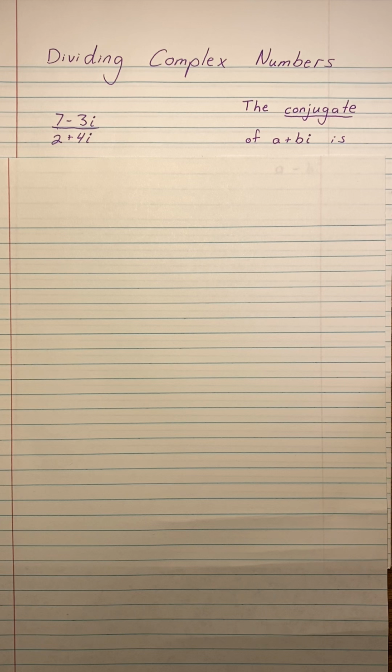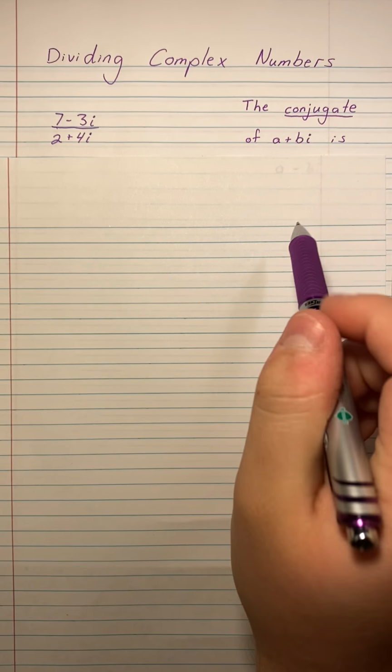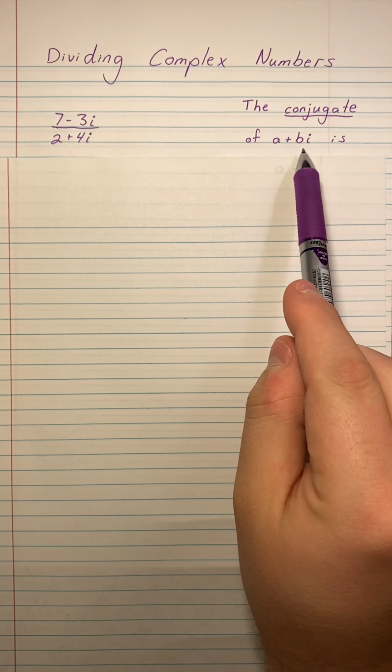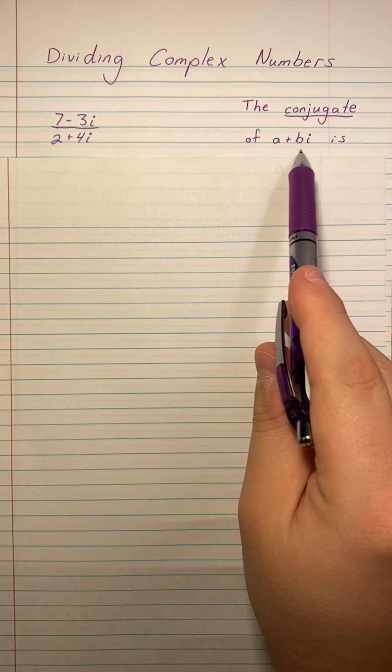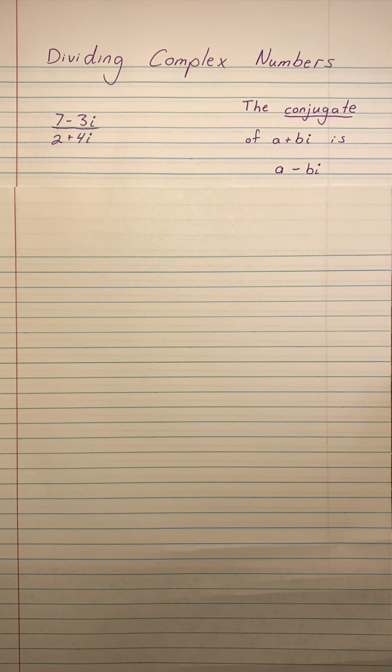So we've worked with conjugates before. If we're talking about the conjugate of a complex number like a plus bi, that conjugate is going to be a minus bi. So the same expression with just the opposite sign. So if I'm trying to simplify this expression where I'm dividing these two complex numbers, our strategy is going to be multiply top and bottom by the conjugate of the denominator.